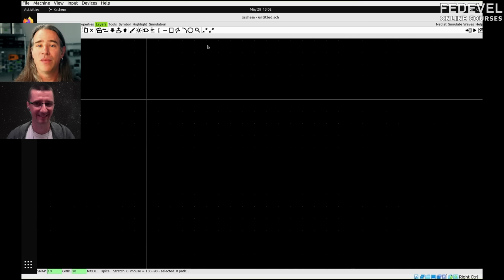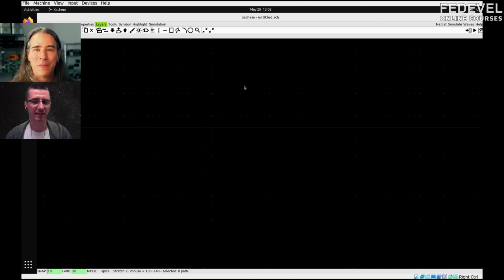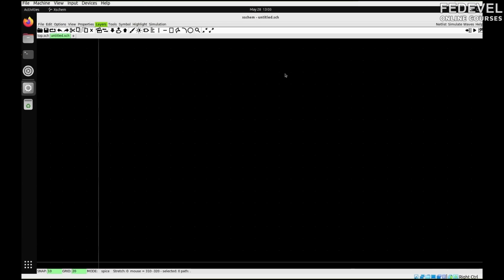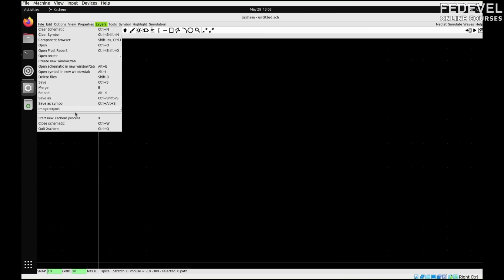Okay, we'll start with an inverter, and if it goes well, we can do the whole pass gate, and if it's complicated, well, we'll stick to that. Okay, let's do inverter. I think inverter is good enough to show all the steps. Cool. So I'm going to save this as inverter.